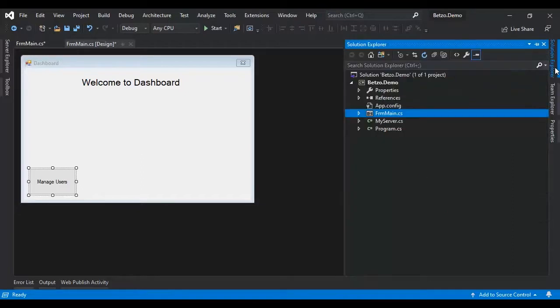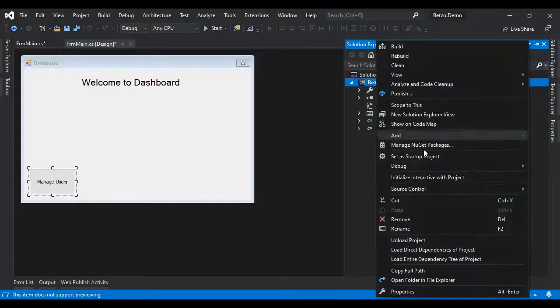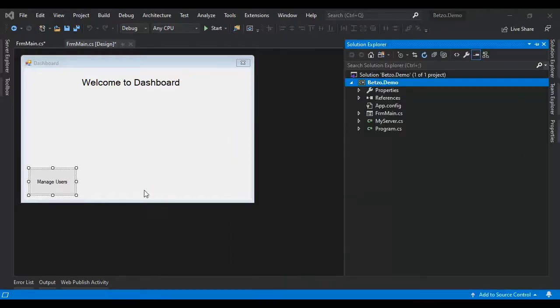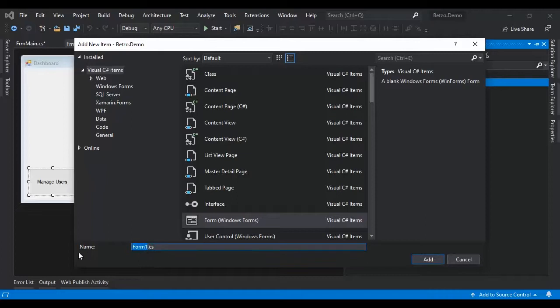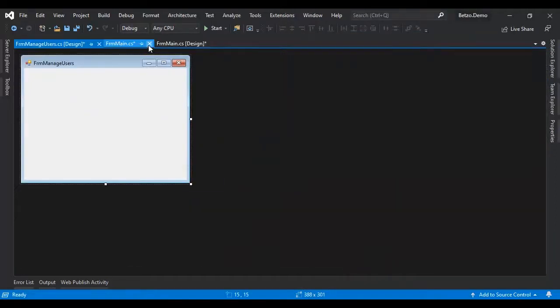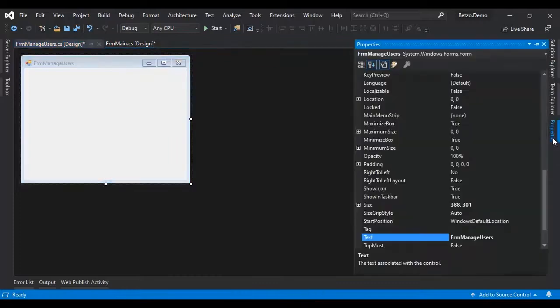Now let's create another form for our users management. Here we go, we now have the form for our users.